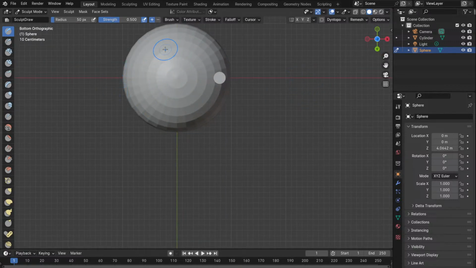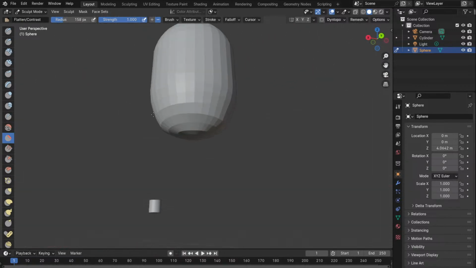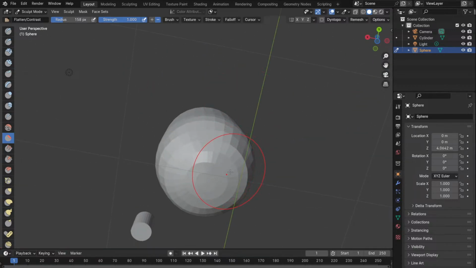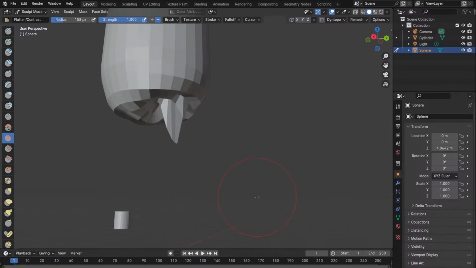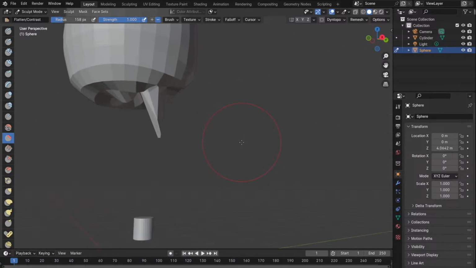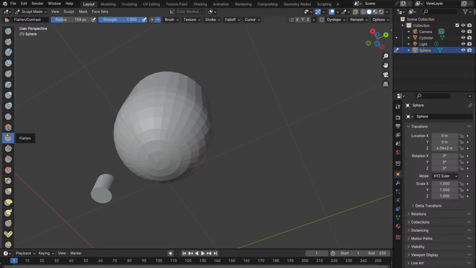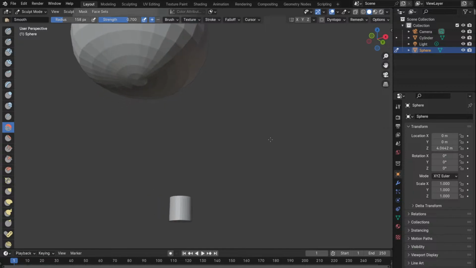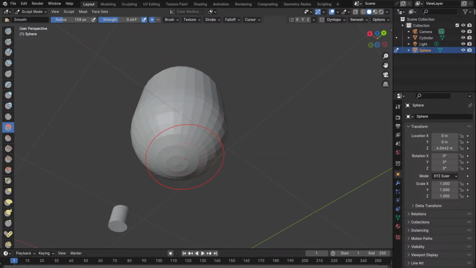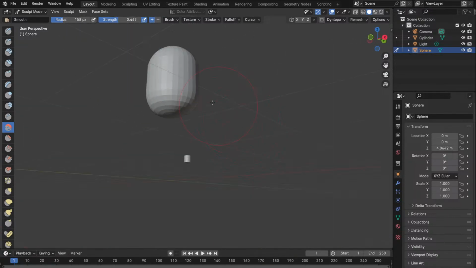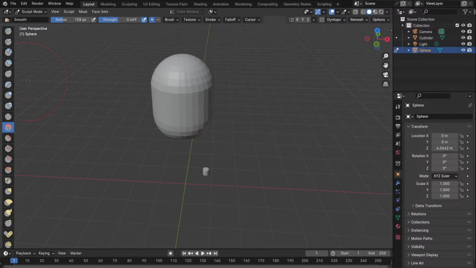So the cool thing about the sculpting tool is that I don't know how to use it. Strength up, radius up. Okay. What did I do? Did I just do something? I think I just did something. I think I'm doing something. Oh my god! That's disgusting! Okay, what do we have here? Smooth. Yeah, I think I want to smooth out the bottom a little bit. There we go. That's more loot buggy.